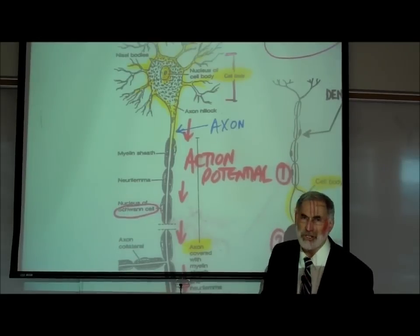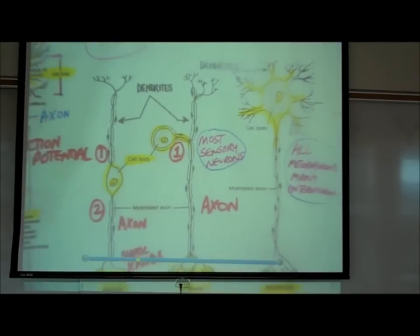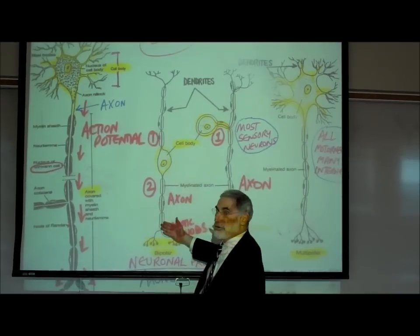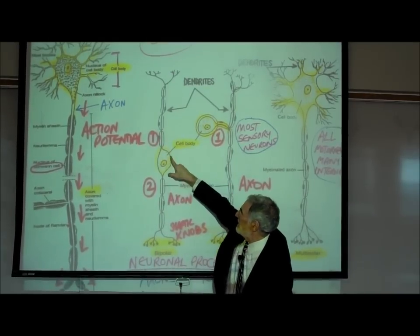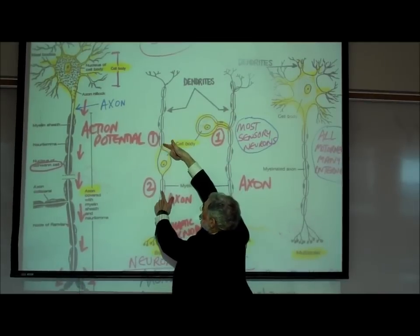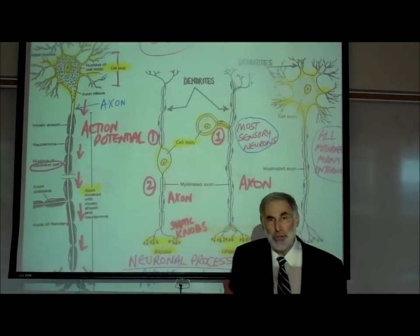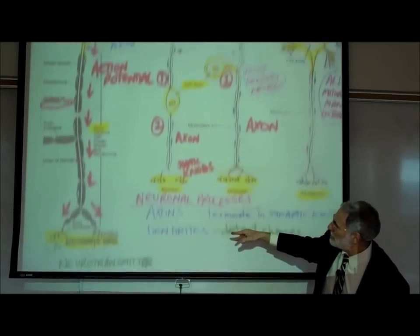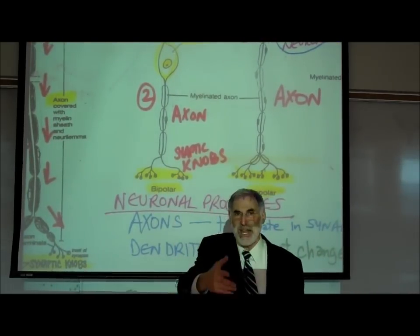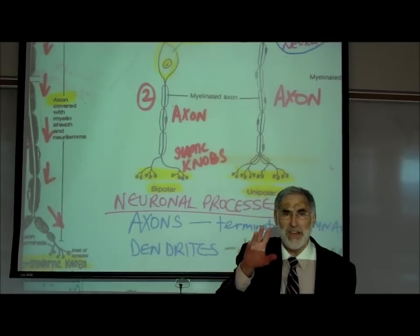Neurons come in more different shapes than probably any other type of cell in our body. So just to the right, we see three different shaped neurons. Let's take a look first at this picture of this neuron right here. This is the cell body, because this is where the nucleus is. Now, this particular neuron cell body has two neuronal processes coming off it. I've labeled this one 1, and here's 2. Because it has just two neuronal processes coming off it, this neuron is described as being a bipolar shaped neuron. Bi means two, just as the word bicycle has two wheels. This has nothing to do with the psychiatric condition of having a bipolar disorder.